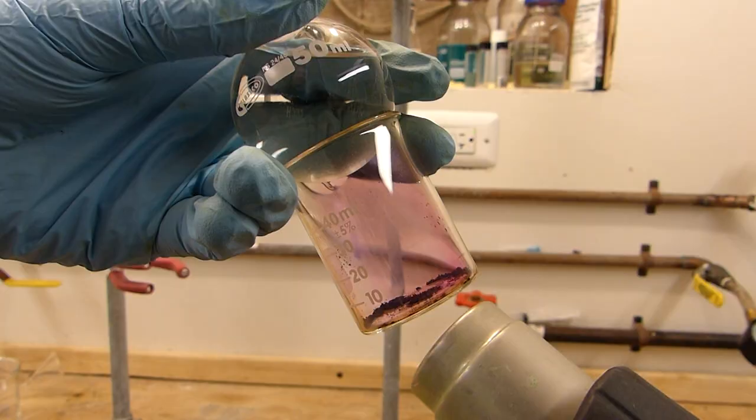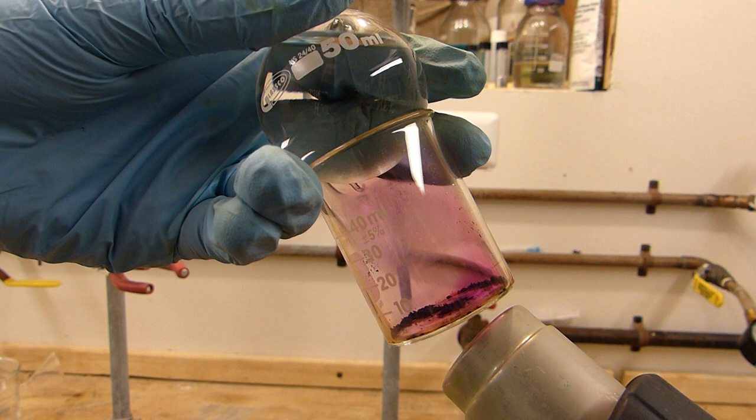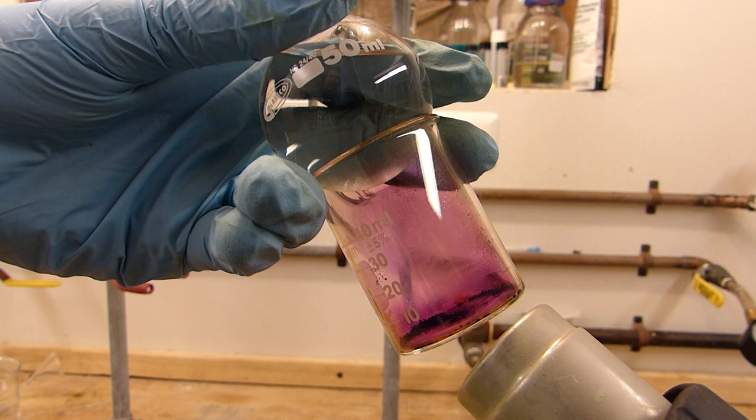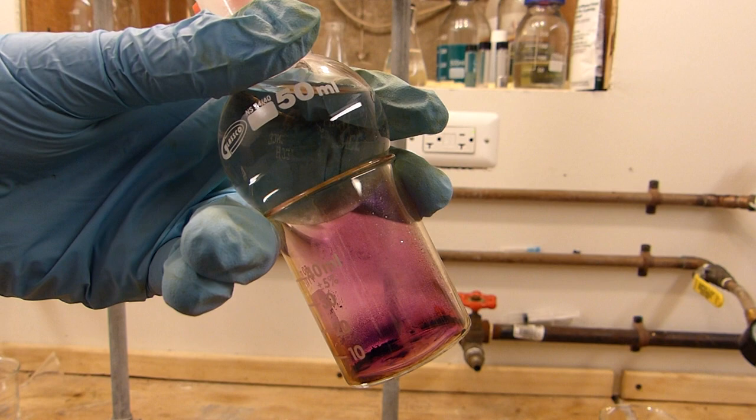I'm going to heat this with a hot air gun. Hopefully that's not too loud. And so the hot air gun is driving the iodine off the bottom of the beaker. And the vapor is traveling until it hits the cold flask. And the cold flask is causing the iodine to redeposit.